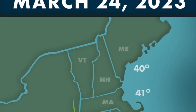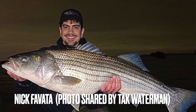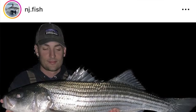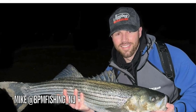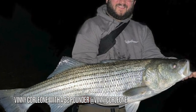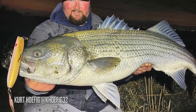Up until last week in North Jersey, striper fishing had been tough and mostly limited to the rivers, where the hot bait was undoubtedly bloodworms. Now there are reports of adult bunker already in the Raritan Bay area, which has ignited some lights-out fishing in the bay. We've got reports of big fish biting on all sorts of plugs like metal lips, darters, and SP minnows. The boats are getting in on the action in open water, and when the fish aren't suspended, anglers are catching them on heavy swim shads by jigging in deeper water.